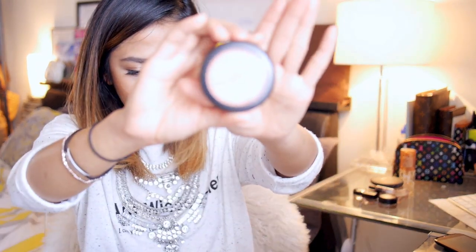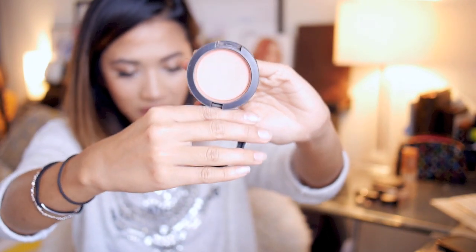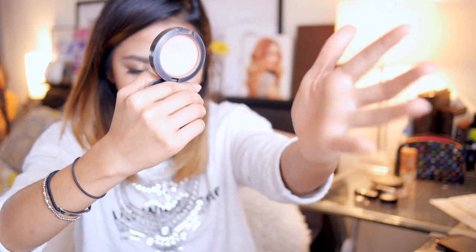The last powder is my blusher — MAC Melba. It's just a peachy pink colour, I love it. It's a really beautiful tanny peachy pink, and it is gorgeous for NC35 to NC45 skin tones. It gives you this gorgeous flushed look and it's the most flattering without looking too orange, too red or too muddy. If you could only pick one blusher from MAC, it's either this or Coppertone, but probably this because it is more versatile.